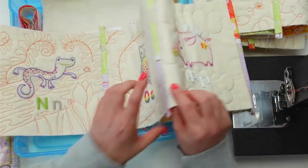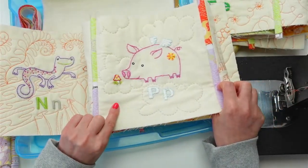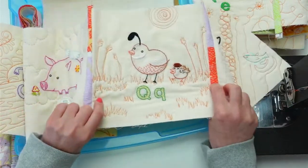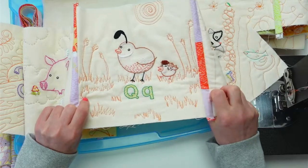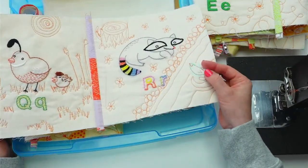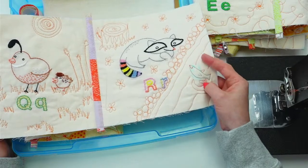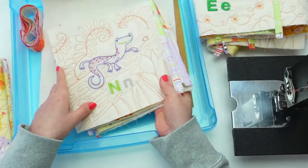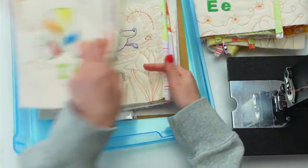So N-O-P. Oh yeah, I forgot that we hand stitched this one and it has little wings and stuff too. And we add a little baby quail to this one. And our fun little raccoon. I haven't taken off any of the water-soluble marker yet, but we'll get there when we get there. Okay, so these two I'm going to put aside for later.